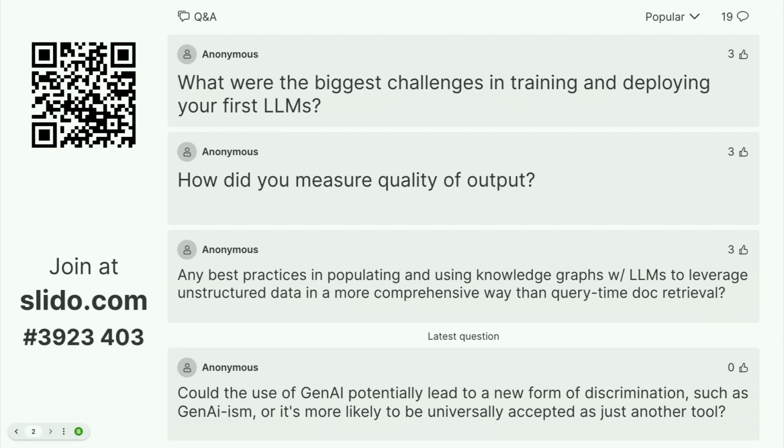So diving deeper on that, we were talking about prompt injection. But when you think about outputs, compared to traditional machine learning models, these outputs are actually text as opposed to statistical things like numbers that you can easily get a distribution on. How do you actually measure the quality of your model?